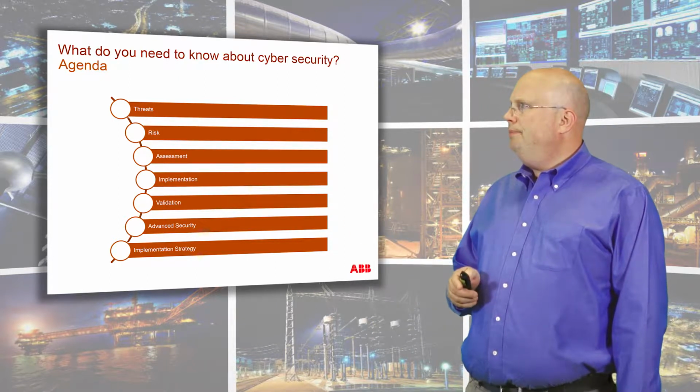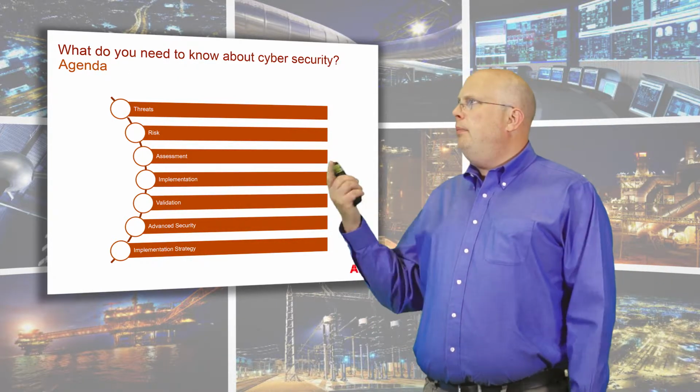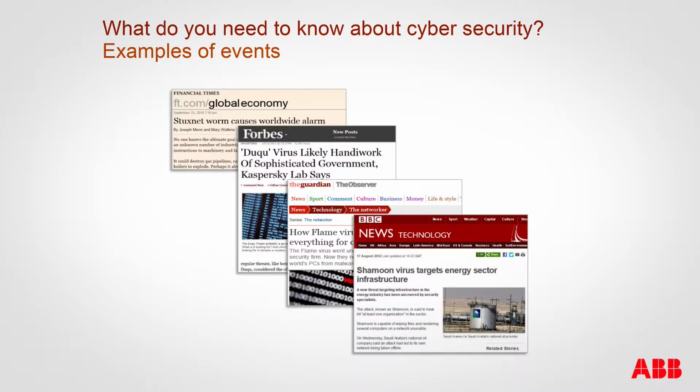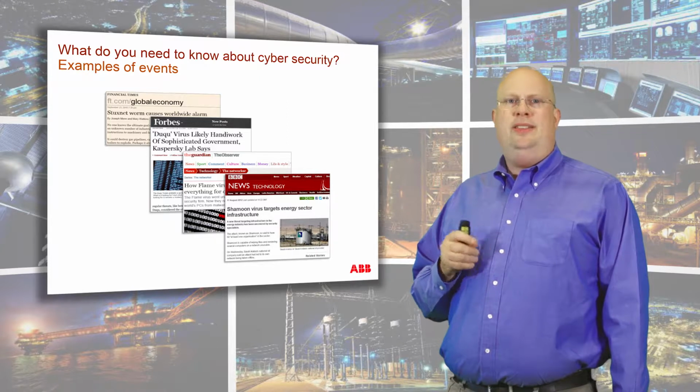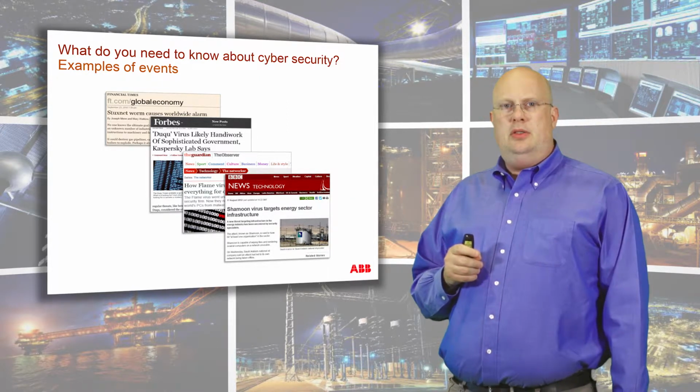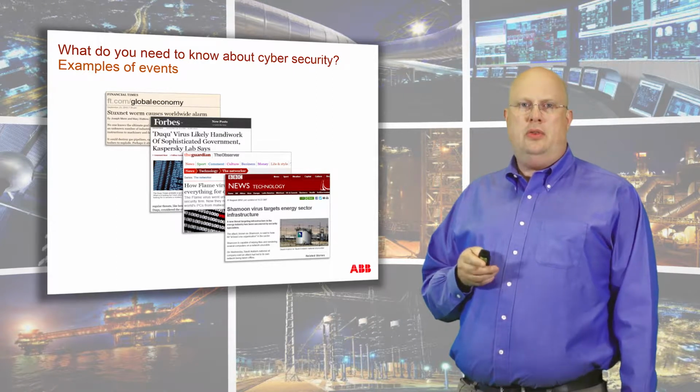We start with the threats. And there have been examples in the media. One of them, of course, being Stuxnet. That's what started the focus on cybersecurity for industrial control systems. It was in 2010. It was followed by Duqu and Flame, other viruses that actually affected industrial control systems and were really advanced. And Shamoon, that actually crippled Saudi Aramco, an oil and gas producer in Saudi Arabia, in 2012. So there is definitely a risk out there. These are just viruses to highlight the biggest risk to any control system.